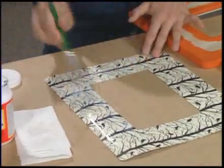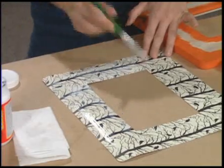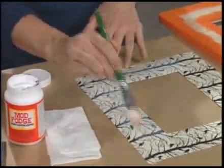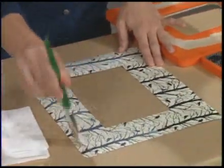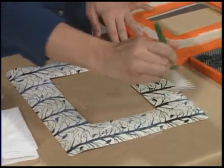And the cool thing about Mod Podge is that it's a glue, a sealer, and a finish. So you can glue the paper down, you can seal it to the finished project, and then you can use it like a varnish, and that's how it's a finish. So it really does everything. So I'm completely coating my paper.